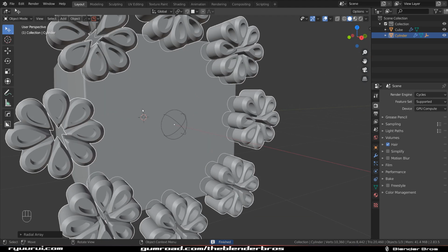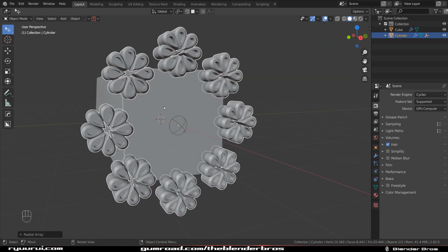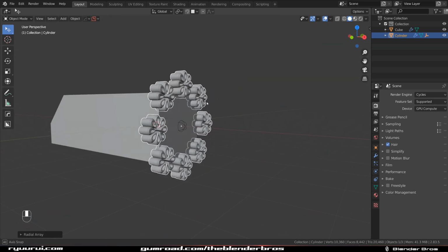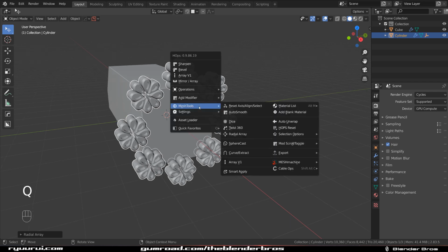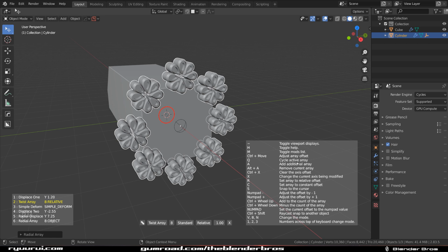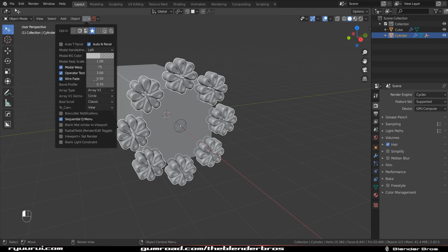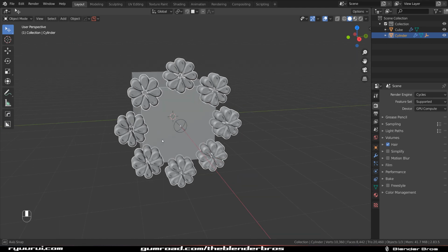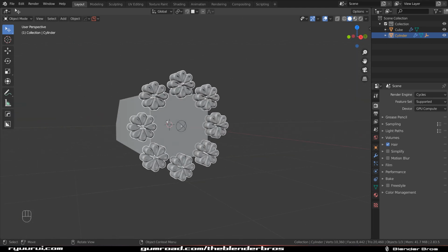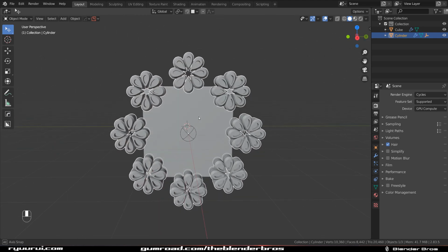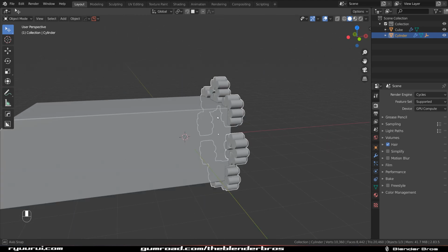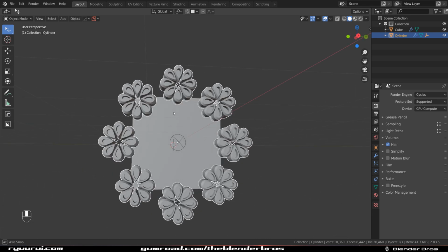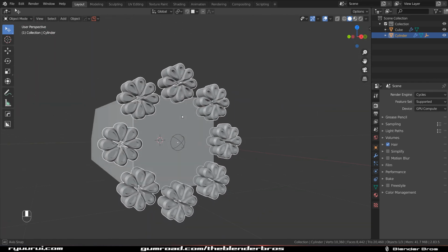And that, ladies and gentlemen, is why you should use HardOps. Anyway, guys, that's, I think, enough tips for you for the radial array. Play with it, have fun. Check the H menu, because it's quite interesting. Play with both arrays, the V1 and V2. I have a video that covers array V1 in depth. I can link it in the description for you, so you can have a look. But the array V2 is a bit more stable and a bit more refined than array V1. However, like I said, array V1 has still some interesting toys to offer.